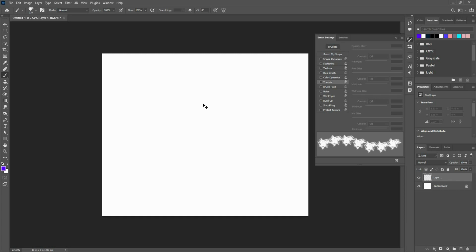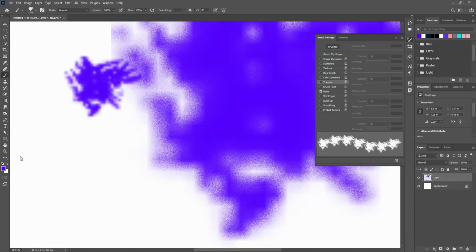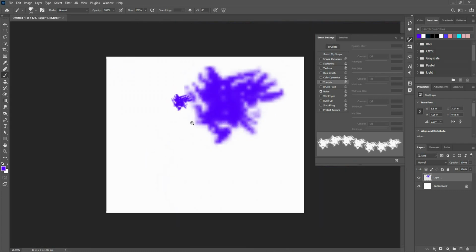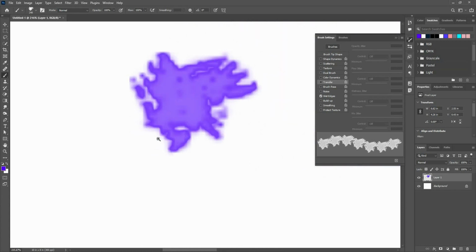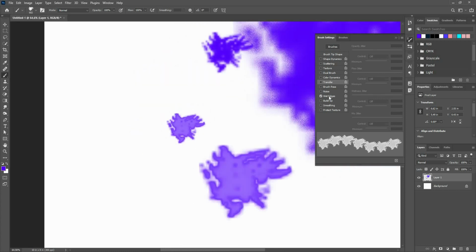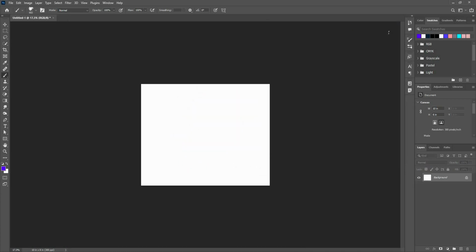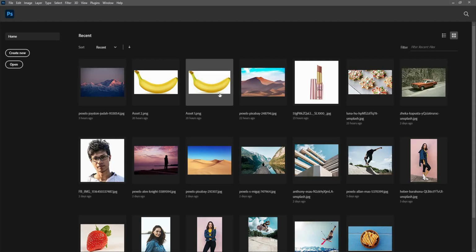Noise will give me a little... this is noise in the grain, but actually you see this is noise when compared to this one. It doesn't have any noise here. Wet edges will give me an effect like paint gives me wet edges like that. So these are some few brush settings you can use and create an object or a landscape.